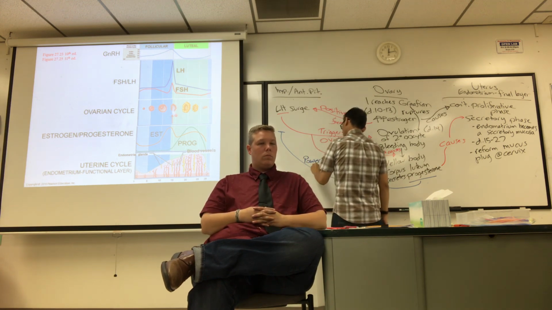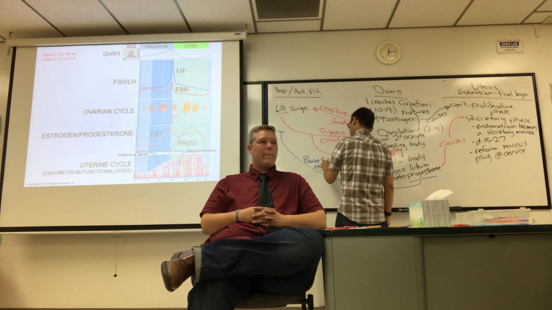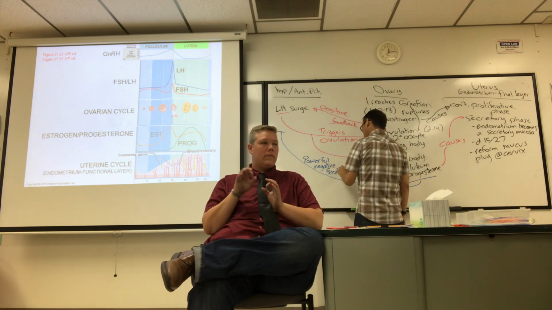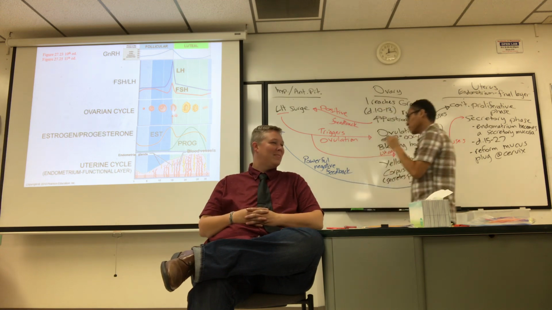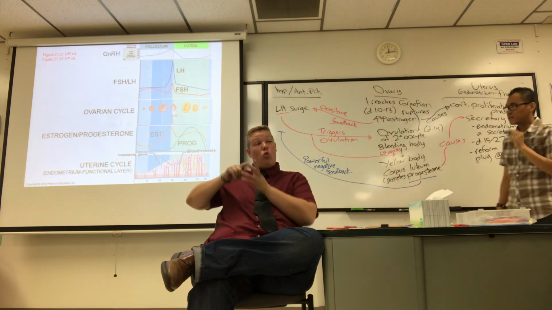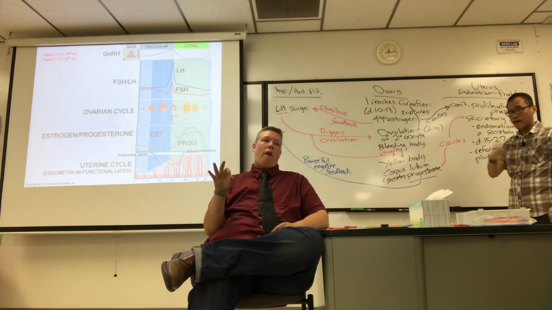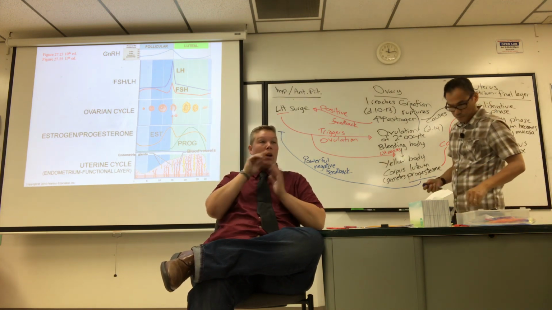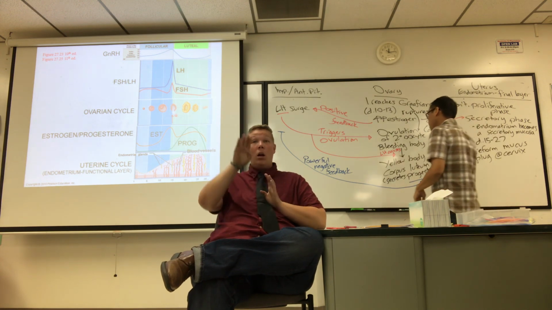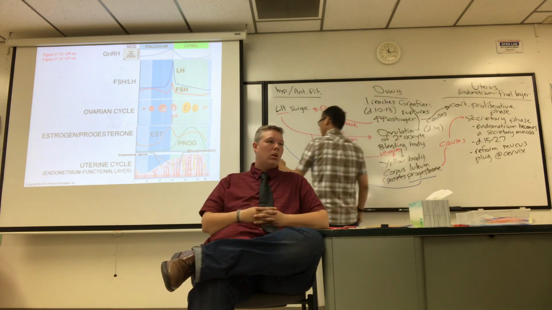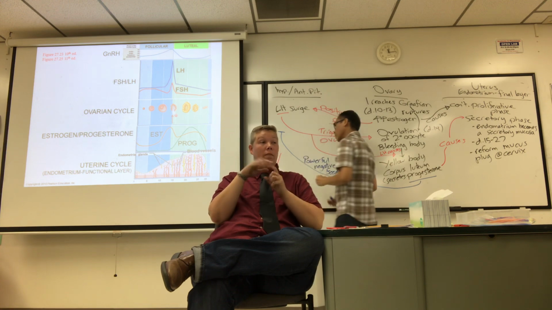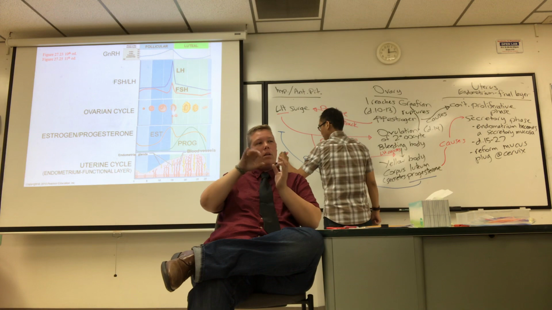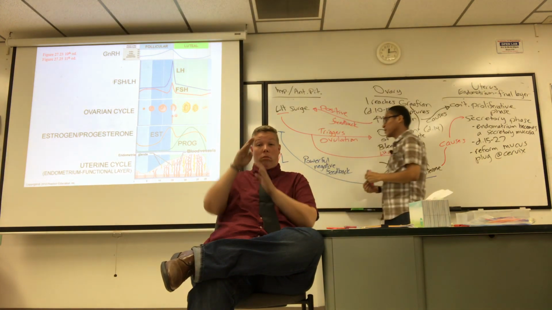Powerful negative feedback. Again, you turn off the original stimulus. What was the stimulus? LH. You turn that off. That's why the LH surge appears as a spike. The positive feedback caused the spike, the upstroke, but the negative feedback makes it drop really quick. Okay? That's why it's a spike.